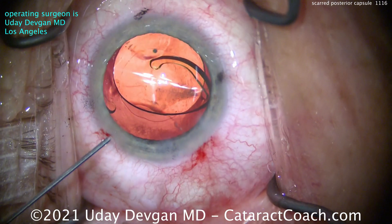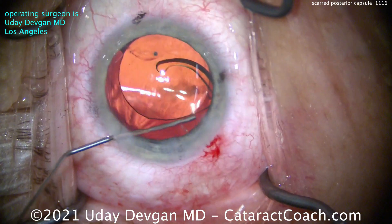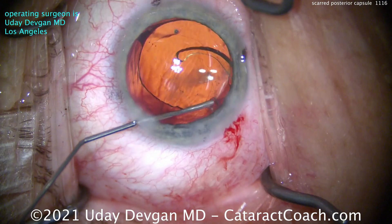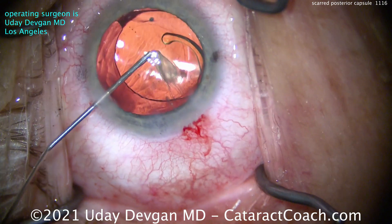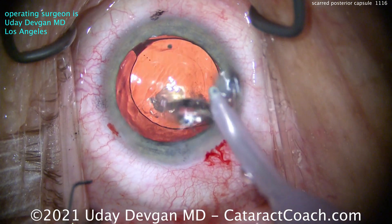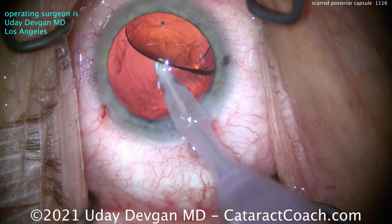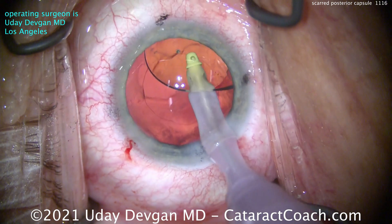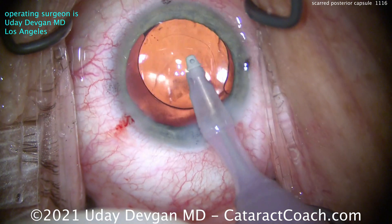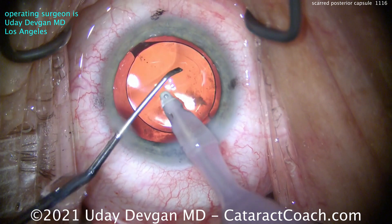You can see the toric markings on the IOL and the marks on the cornea, which we'll use to line up the lens. The phaco incision is exactly on the steep axis, which is about 30 degrees or so. I'm using BSS on a cannula to go underneath and pull out any remaining strands of cortex — really want to clean this up nicely. Found a little more — there we go — just aspirate that out using the I/A probe. We don't want to leave that in the capsular bag as it will cause post-op inflammation. Now we remove viscoelastic, going behind the optic with the toric lens so the posterior capsule is in direct contact with the posterior aspect of the optic. This toric lens will not mal-rotate.